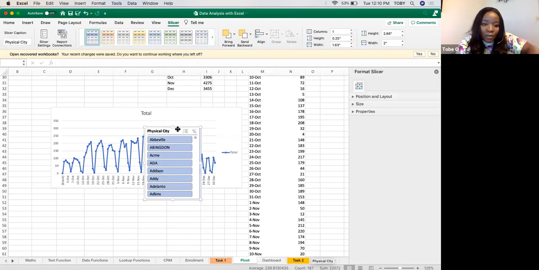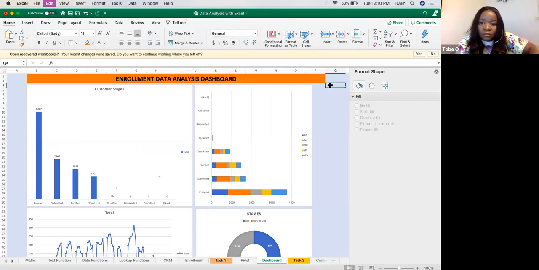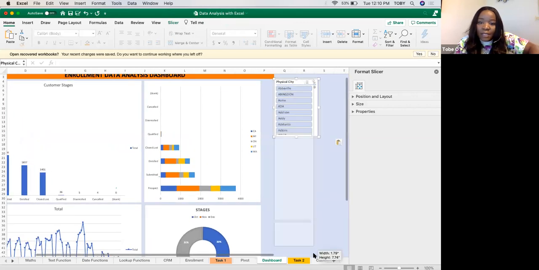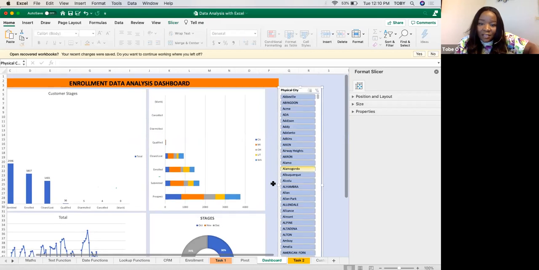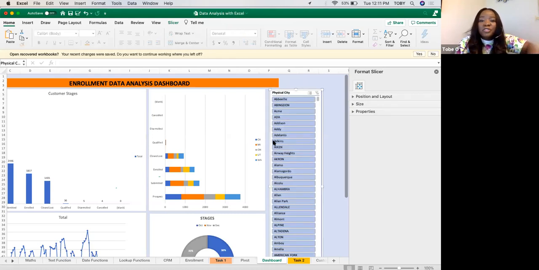So I'm going to copy this, and I'll paste it right here. I can expand this all the way, and you can expand it right here. So you can add the dates, you can drill down by dates, you can drill down by state, whatever works for you, right? So now we have this looking nice and clean.